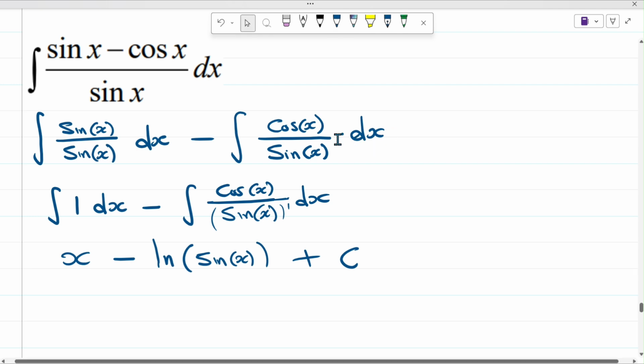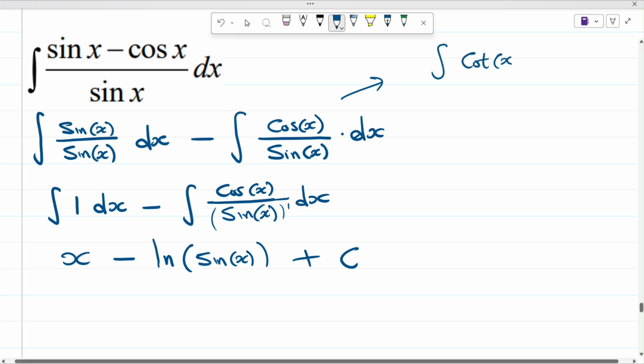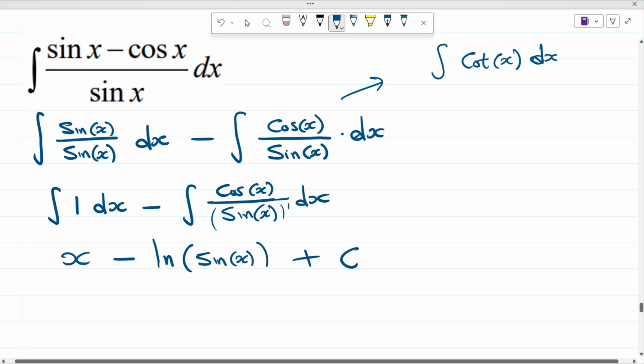So in the formulas for trig, they've written this for the integration. What I'm trying to say is that one could have just said this is the same as the integral of cot of x, right? Cos over sine is cos x divided by sine x. So this is what one could have said, which is the same thing as what I'm doing here.